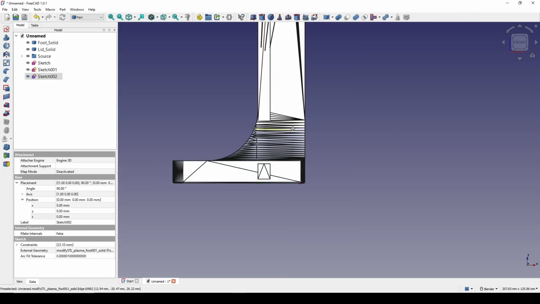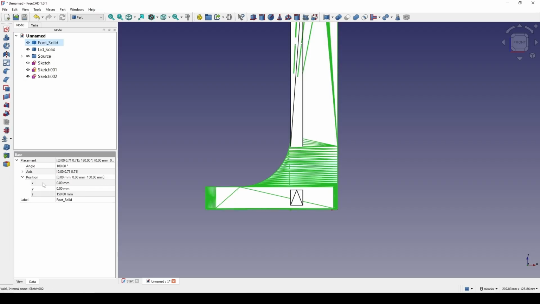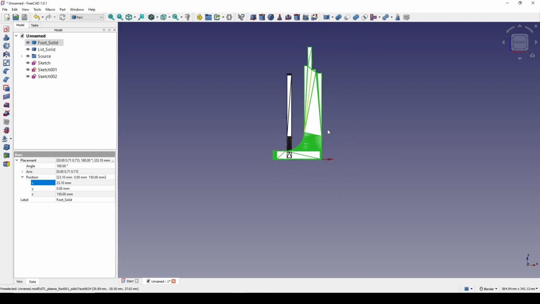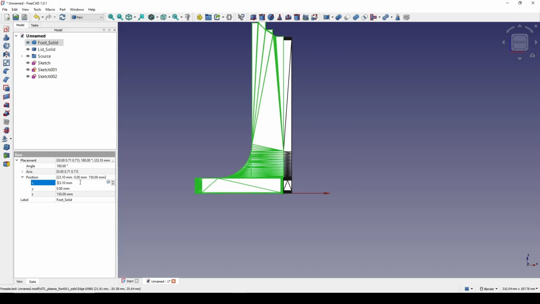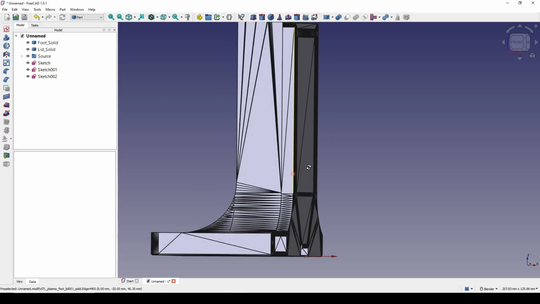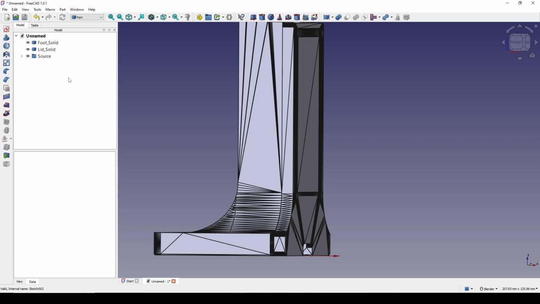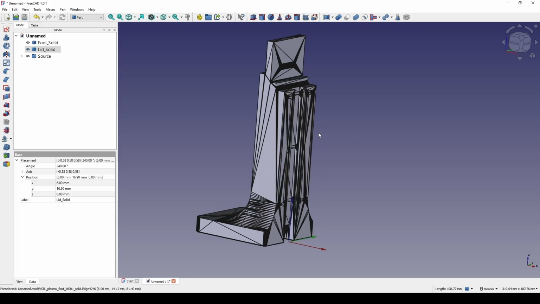And close that. Go back to the foot. The x-axis change it to 23.1. Enter. But it's far away, so I need to put a negative number in here. Enter. Now they are in the correct position. Let me shift select these 3 sketches and delete them. Okay, the next step is, let me hide the lid.